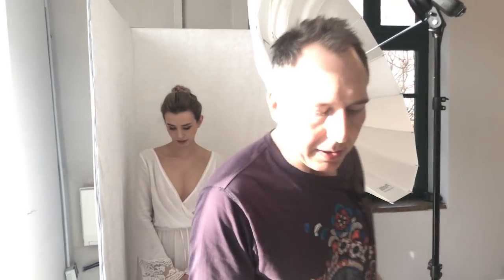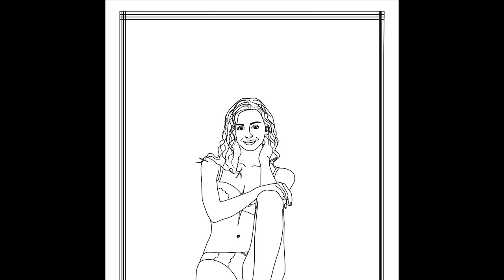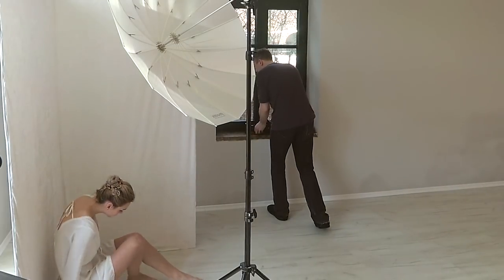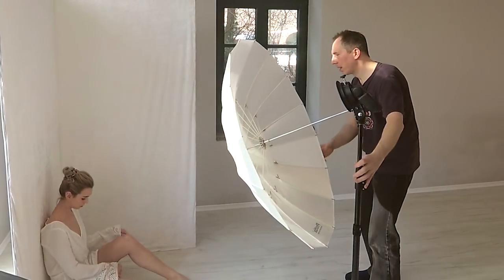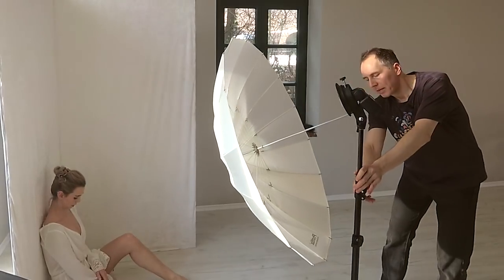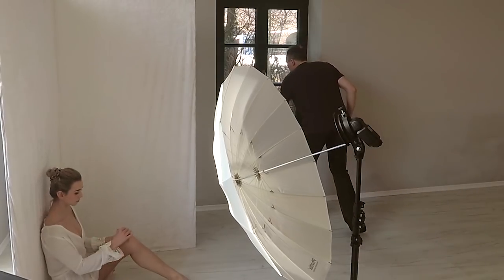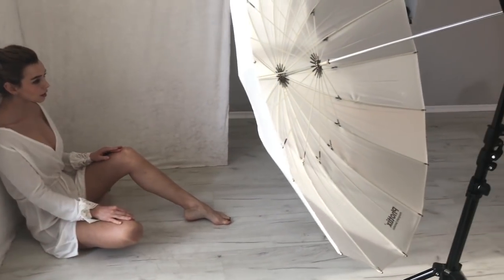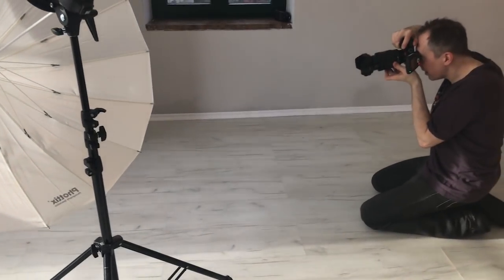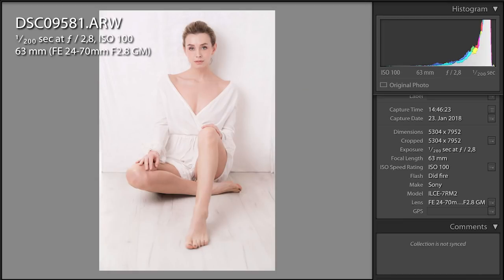I will show it into the camera as well. This is the last pose. For that I have to lower the light, because now she's so much lower. So good. And I have to go down on the floor as well. Let's see where I'm ending up. This is good. Yes, this is already perfect.